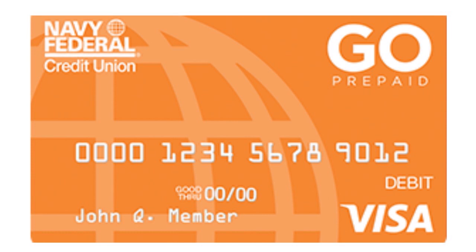So how does the whole thing work? Basically, you have to load money onto the Go prepaid card with the mobile app or online. You can do it either online or with the mobile app. It's just a lot better to do it with the mobile app, okay? And you can shop online or in stores because this is money. This is actually money. Anywhere Visa debit cards are accepted.